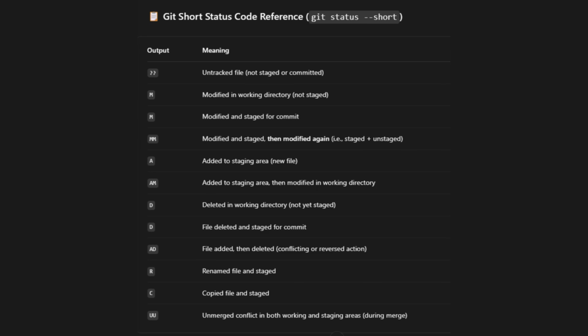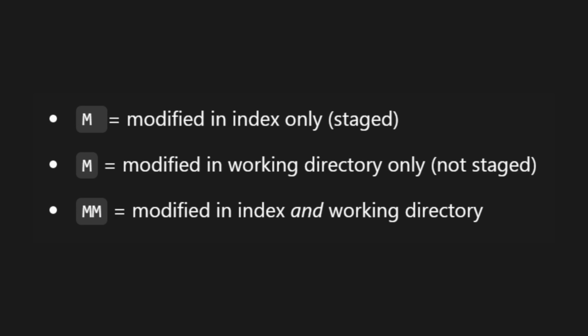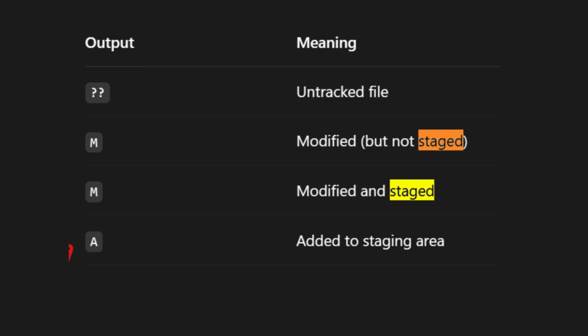These are unstaged changes. But M could also have an invisible space after it that you really can't even see, and that stands for modified and already staged. Now, if there was an MM, it might mean changed and staged once, but modified again after. So at different points, you might see these different status codes. A means newly added and staged. Two question marks may show with an untracked file as a status. You won't see it say untracked file or any of these explanations. You'll just see that status code.